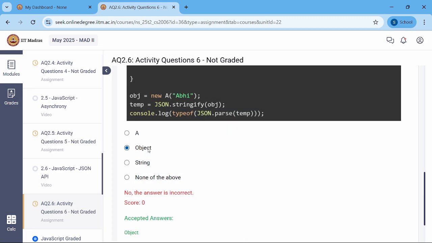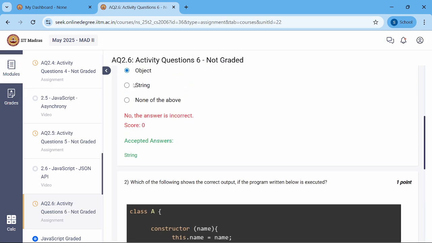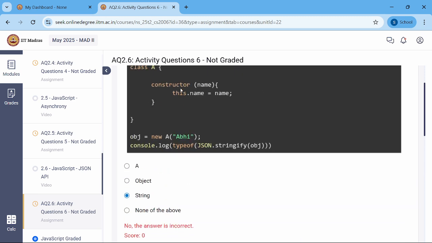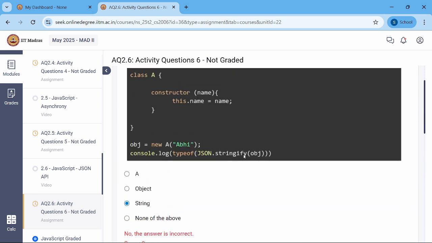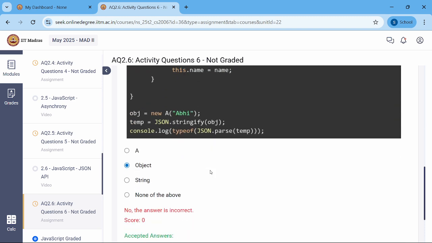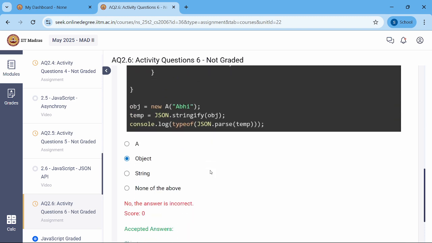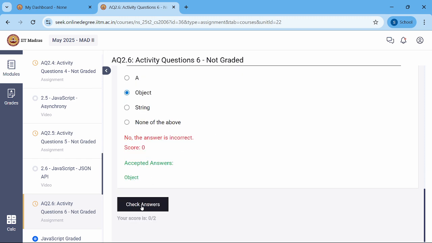No, okay, so in this case it will be object, and in this case it will be string. So when we do stringify, it converts it into a string. And when parse is used, it converts it into an object. Okay.